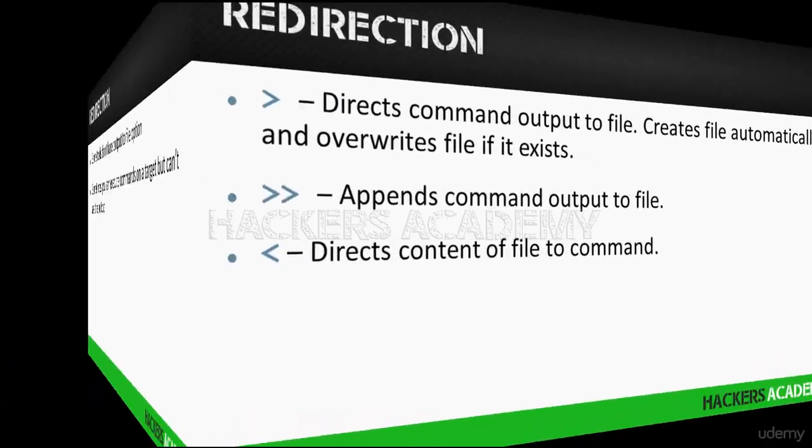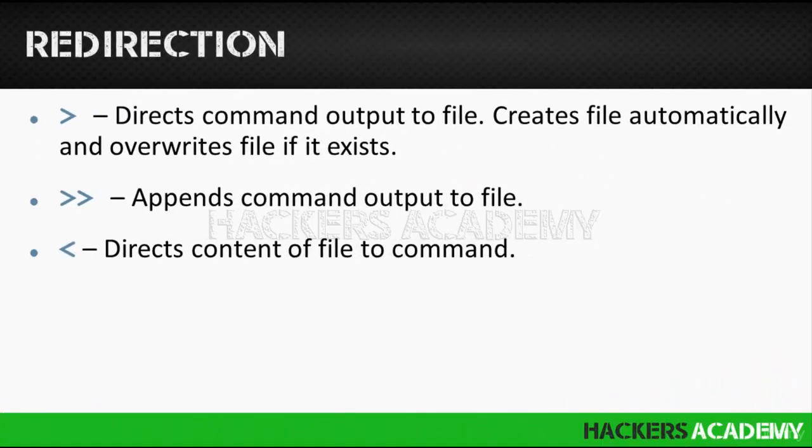So here are the different types of redirection. The greater sign is used to direct command output to a file. For example, nmap is one of the programs that has an output option, so I can save the output in a file when I run nmap. But let's say, for the sake of this exercise, we're running the ping command. Ping does not have an option to save the output. Using the greater sign, I can redirect the command output and save it in a text file.